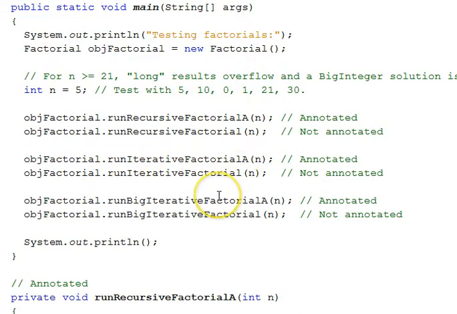And finally we'll have a big integer iterative solution because we'll see that factorials can overflow the types of the data that we'll be using quite rapidly. In fact, we'll be using a long integer type. However, when you're dealing with N, even as small as 21, it's not a huge number, you already will overflow the long type and we'll need to use a big integer solution to handle those cases.